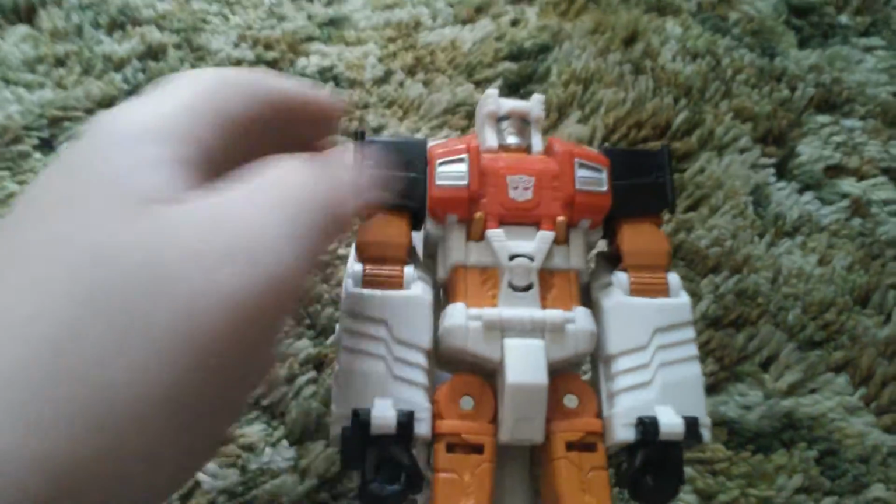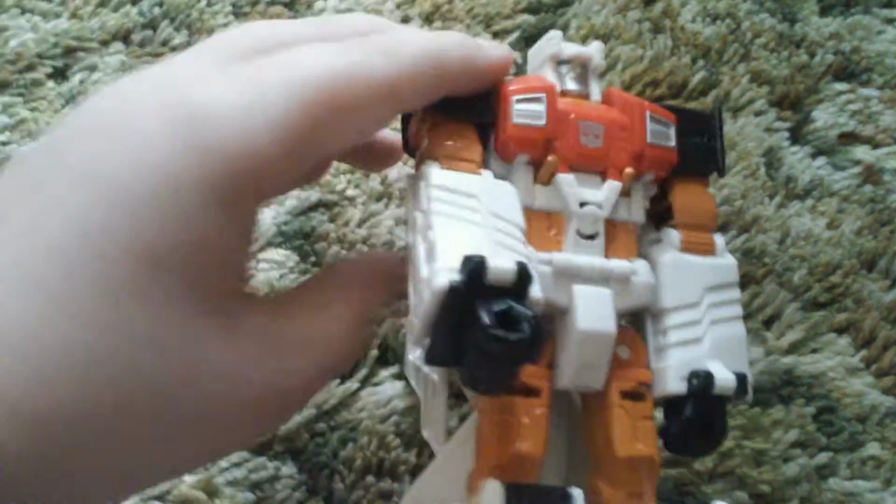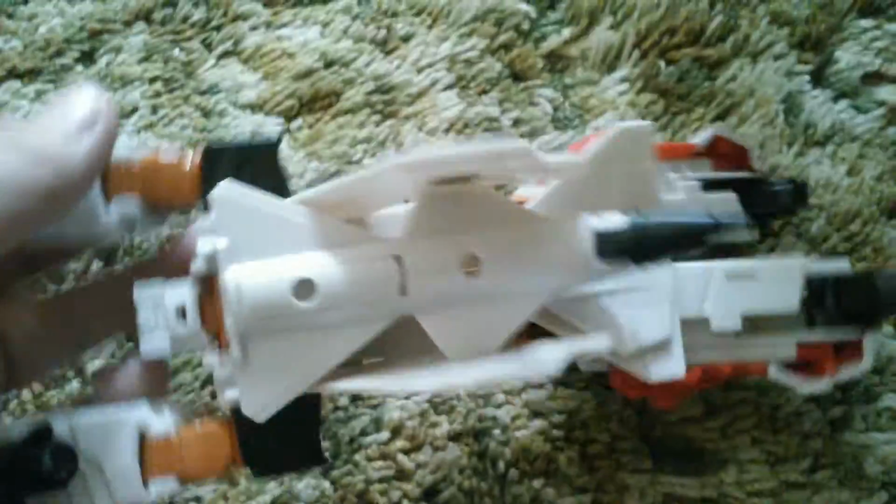Okay, on to Silverbolt. I have him straightened. First, you're going to take his arms and flip them all the way up. They are on a nice ratcheting joint. Listen to that bend. And then you take his hands. You see there's this pin right here. That allows the fists to go all the way back, and that reveals the combiner ports. Okay, and then you flip him upside down.